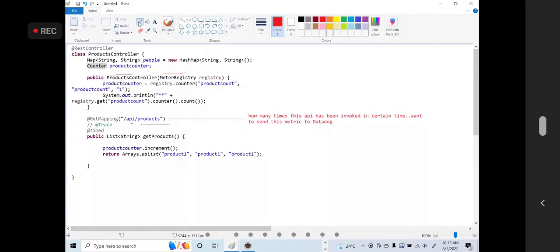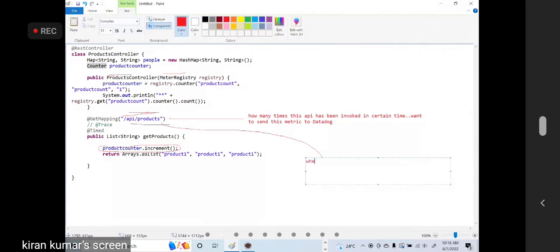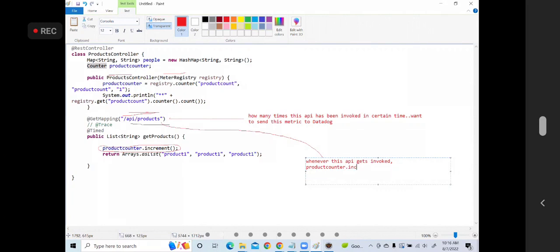Whenever I invoke this API, product counter dot increment will be called.